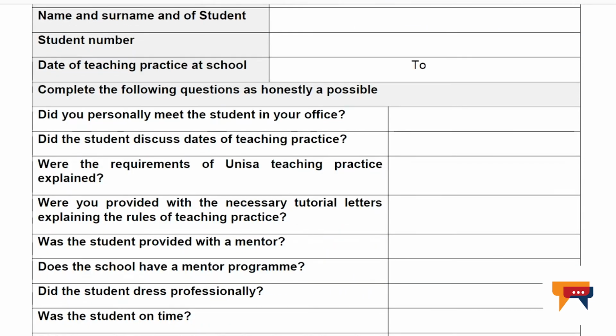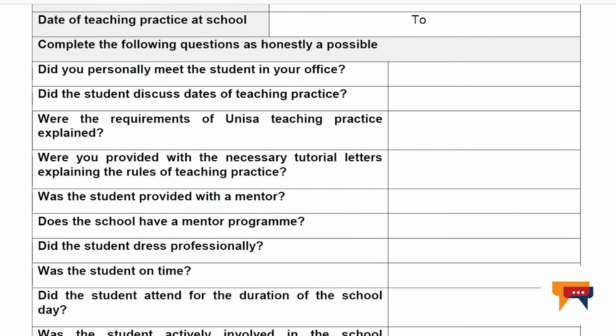You need to complete the following questions as honestly as possible. That is the principal. We are asking the principal the following questions. Did he or she personally meet you, the student, in your office, in his office or her office? Did the student discuss the dates of the teaching practice? Were the requirements of UNISA teaching practice explained?